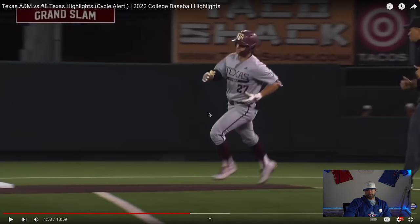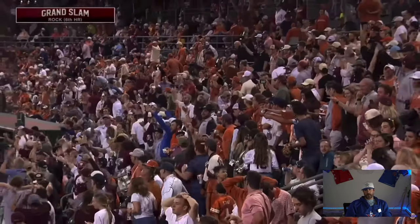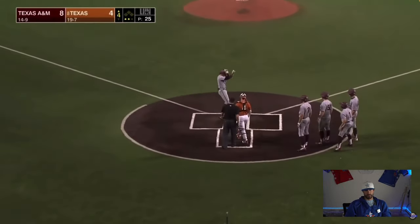Why did that happen? Let's not focus on the one pitch that he threw that we hit out. Let's focus on the pitches before and the at-bats before. He just hit a grand slam because we walked guys, we were getting behind everybody, and then we make one mistake. Walks, errors, free bases in general are what turns mistakes into runs for the other team from a pitching perspective. If we make them earn their bases and they're not getting on often, now we make a mistake and it doesn't hurt as bad. But when we give them free bases — walked a couple guys, loaded the bases — now one mistake really, really hurts. That turns it from a tie ball game into 8-4.